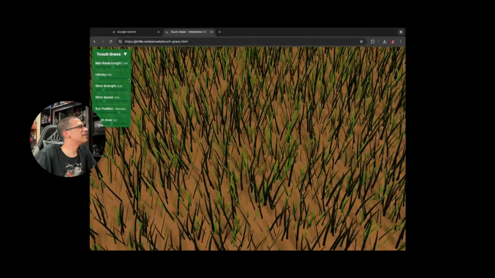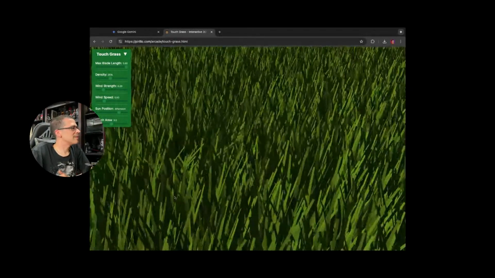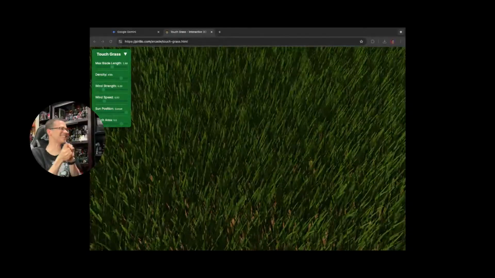Oh my God, this is perfect. So we can decrease the density, increase the density, max length. Oh my God. Sun position. God, this is great. Oh my God. It's not just a silly grass game. If people tell you to touch grass, you can send them this link. Look, I'm touching grass.